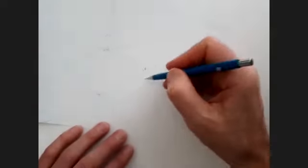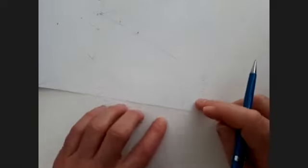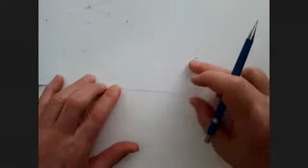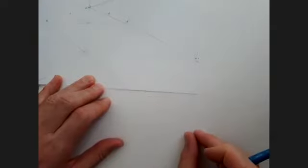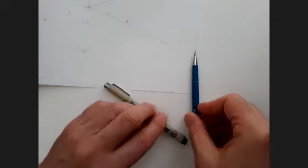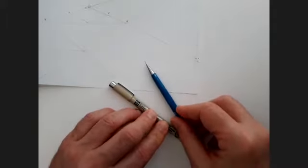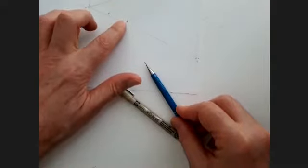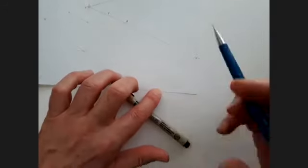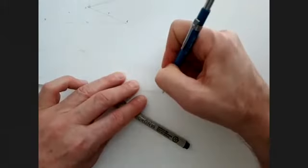I'm headed from here towards where I think these two are going to meet out here. So if I imagine those two coming this way, I'm going to be out here. I'm going to swing this towards that 8 point here. I'm going to mark where it comes into the paper. That gives me a place to draw across there.